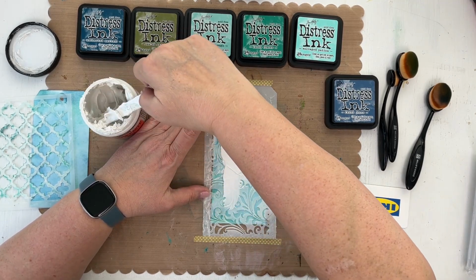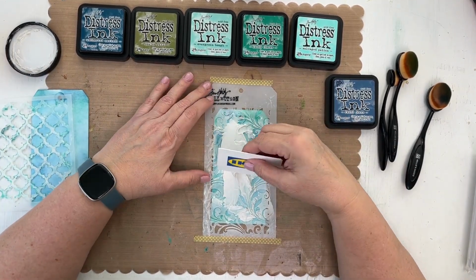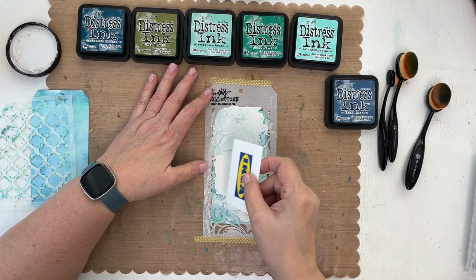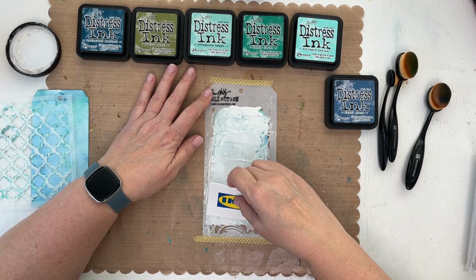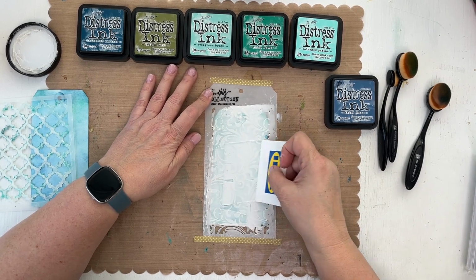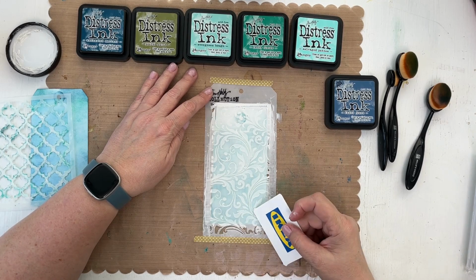So I'm going to just put our paste on here and then I will start moving it around. All right, so grab your card. You want the flat side. And then just start, make sure you get all the openings. You want to make sure you get it all. If it goes onto your craft mat or whatever, that's okay because it will come off. Get all those areas. Okay, so we've got every area. Make sure there's no exposed areas that are open. There's one right there.